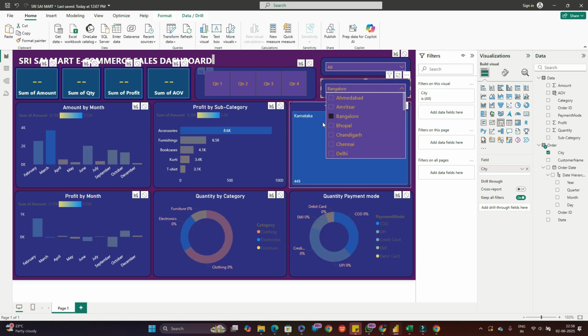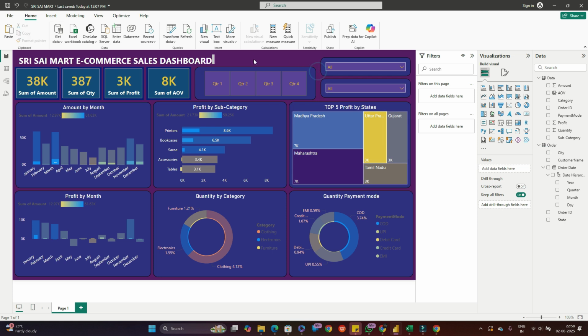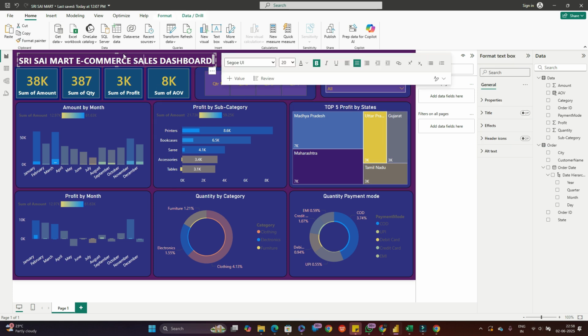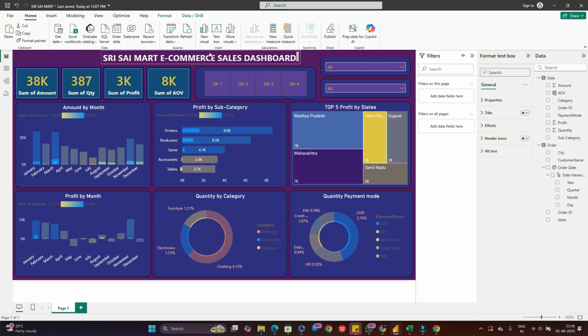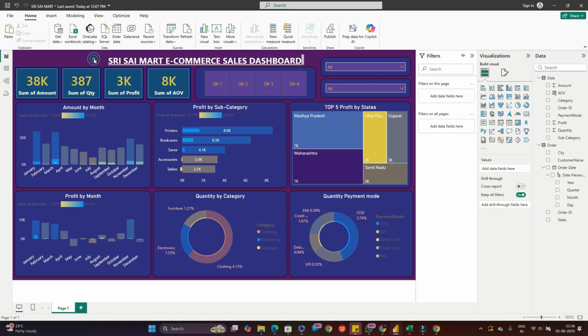So Bangalore, what is the percentage of the details, like what kind of payments, right? So we can go with that. Now we can bring this a little bit here and make everything bold, yes, it's required, right?